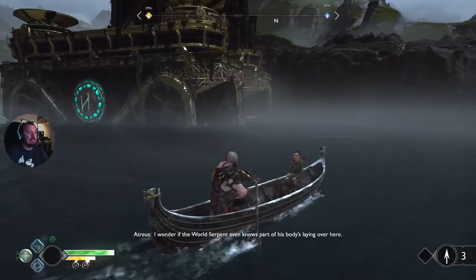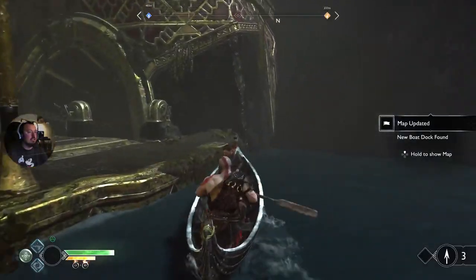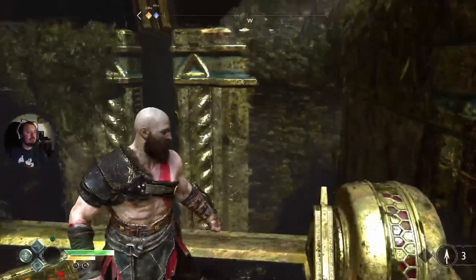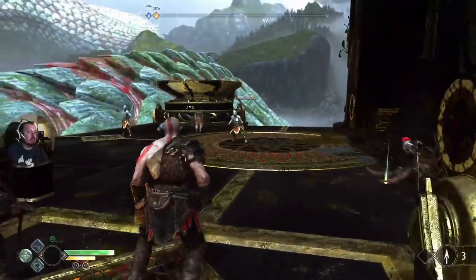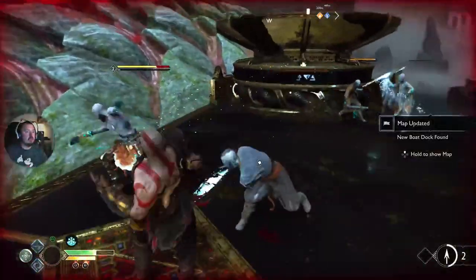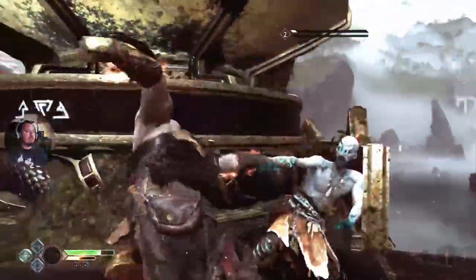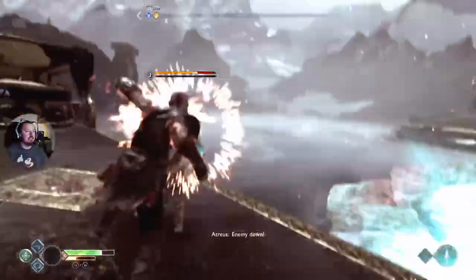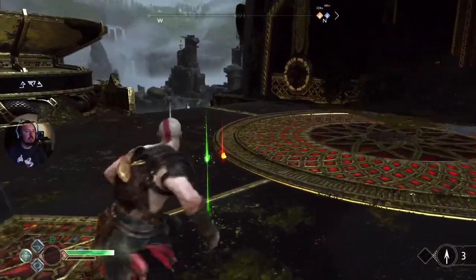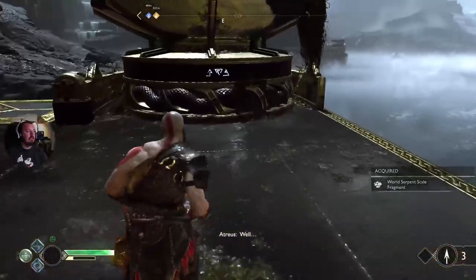I wonder if the world serpent even knows part of his body's lying over here. Sure he does. I'm sure he knows where every part of his body is. Alright, yeah. These guys like to fight. That's good. Nice. We are done here. We are done. After we get all this awesome stuff. Well, worth a shot.